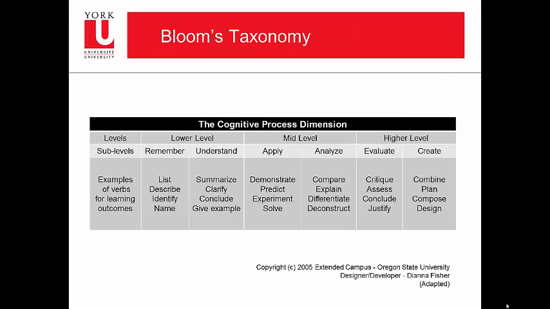When defining learning outcomes, it is useful to use Bloom's taxonomy so that student learning can be defined in terms of observable behavior organized along a hierarchy of thinking processes. The key question is, what does a student need to do to demonstrate his or her understanding? Answering this question with a concrete verb, such as the ones that are in this table, will help me define what I mean by understanding a concept or a theory.